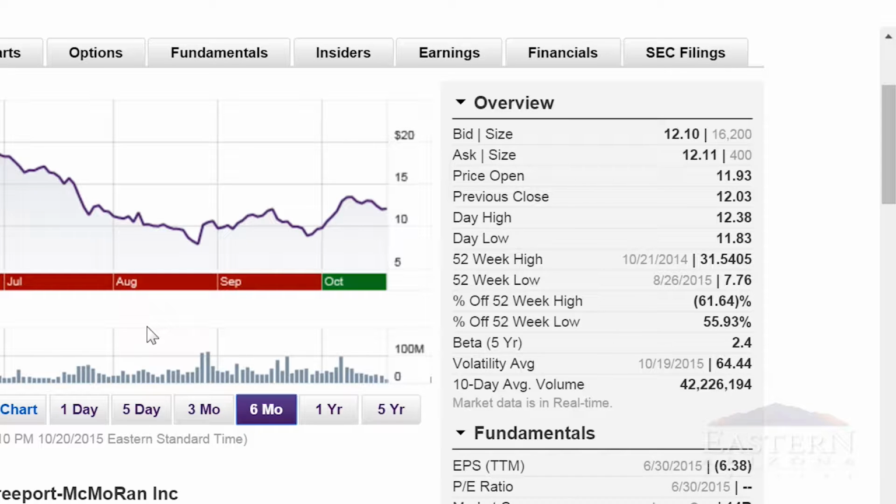But then look at the other useful ones. The 52-week high was $31.54. So whoever had it at $31.54, how much panic do you think they have right now? A lot. You hang on to that thing and you just say, oh, please go up. But then the other side of it is, look at that 52-week low. She bought pretty close to the low, 776.